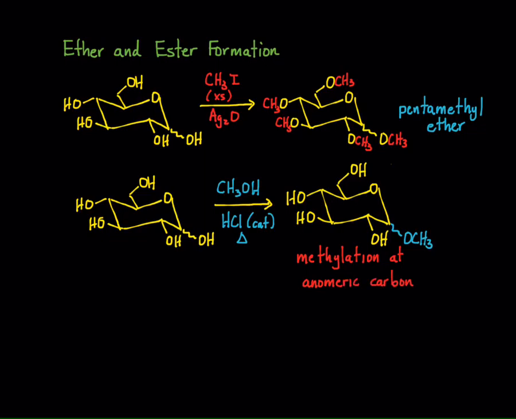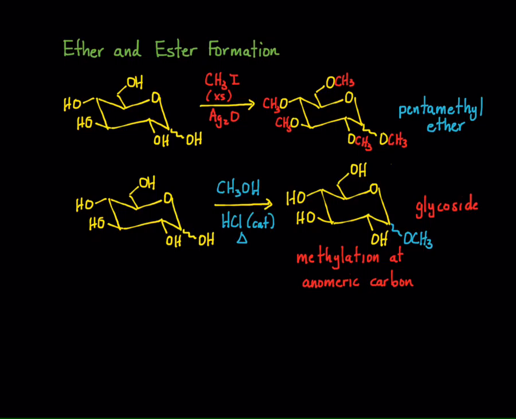When this happens, and when you get substitution at the anomeric carbon and form an ether, these are called glycosides. And glycosides are actually very important in terms of biochemical pathways. So, for example, nucleic acids are glycosides, and so we talk about glycosidic bonds a lot when you get into biochemistry. That will become important for you to recognize, right?